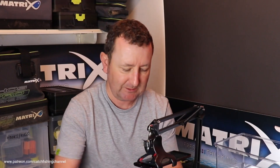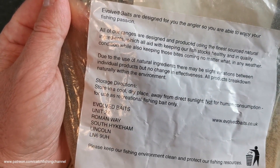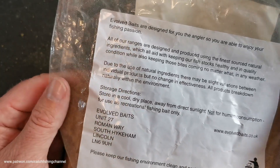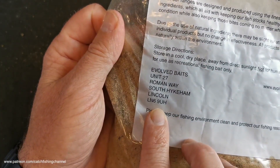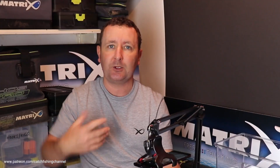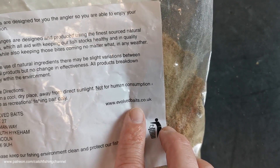Let's flip the bag over and see what it says on the back. There's a main sticker telling you a little bit about the company and the ingredients — they are all natural ingredients adhering to current environmental legislation, which bait companies obviously have to follow. There's a little bit of information about the best way to store these mixes, the registered address for Evolved Baits, a list of stockists, and their registered website. If you want more information, it's evolvedbaits.co.uk and there are video features on there as well.